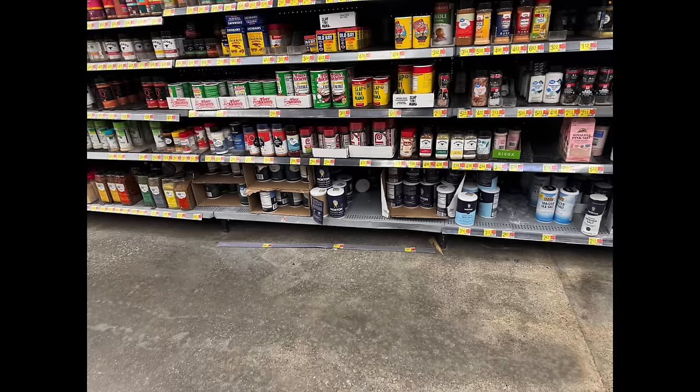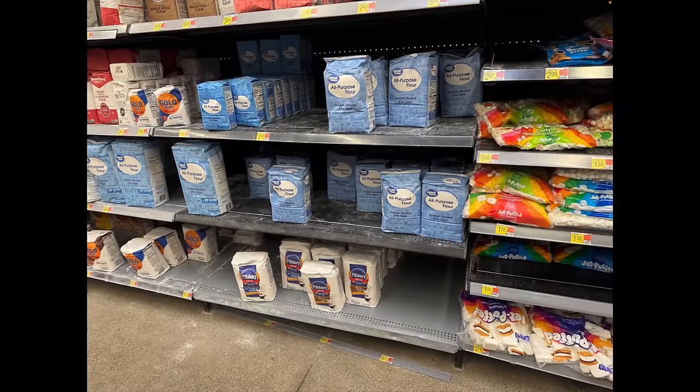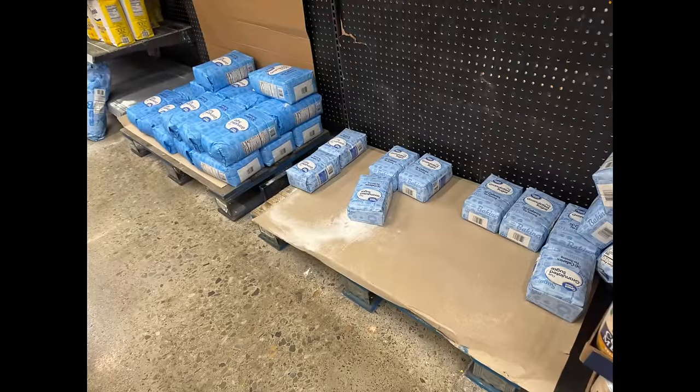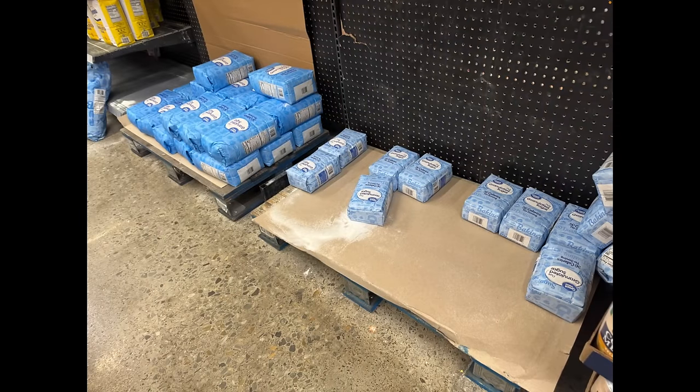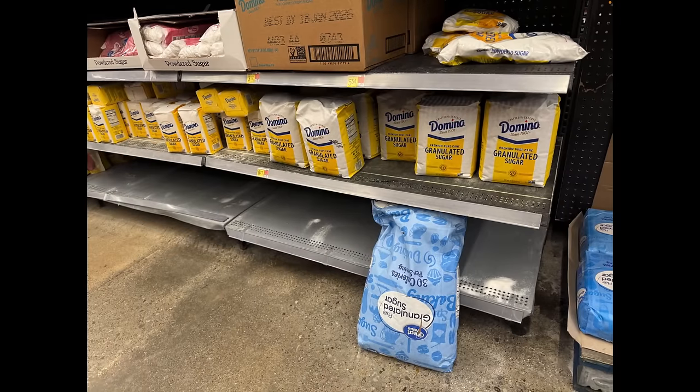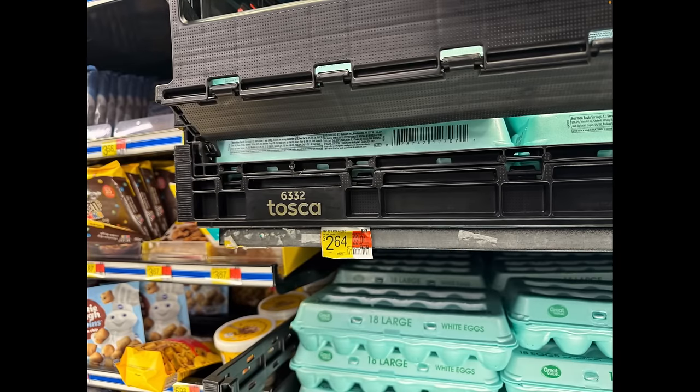Salt sections did seem restocked — plain salt and iodized salt in the Great Value section are back, and name brand is doing fairly well. Flour is a little bit low, lower than I've seen since Christmas. Sugar looked a little bit low, and the 20-pound bags of sugar seem to be missing — that whole bottom shelf is wiped out of 20-pounders, so we'll keep an eye on sugar. The Great Value white sugar is beet sugar, as opposed to name brand which is often sugar cane.